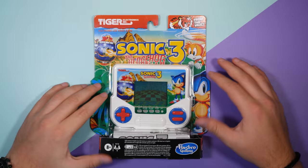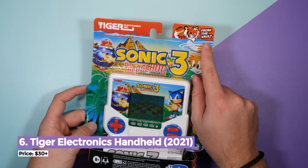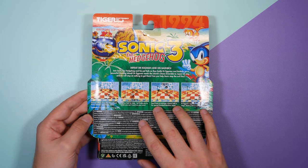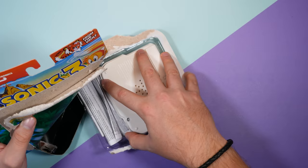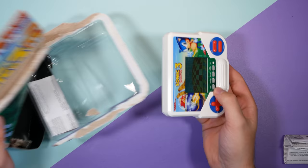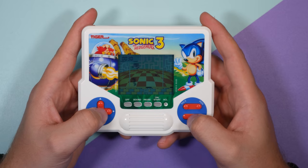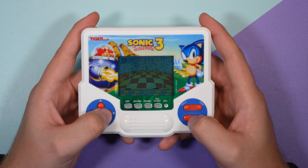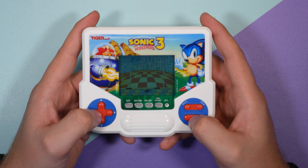Tiger Electronics were the go-to back in the 90s. They dominated the toy and handheld market with what can only be called a cereal box toy look-alike — also known as the LCD video game player that plays one single game. Back then this was awesome and stores were plastered with them, coming in all different shapes and sizes featuring a wide number of different video games. The one here is Sonic the Hedgehog 3, but made in 2021 instead of 1994. Tiger Electronics are bringing back these nostalgic handheld consoles, keeping the LCD single-game nature to entice children into the handheld scene and keep old folks like me entertained for hours. This one only cost me 20 quid and it looks like it came straight out of the 90s.